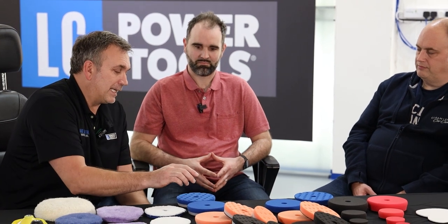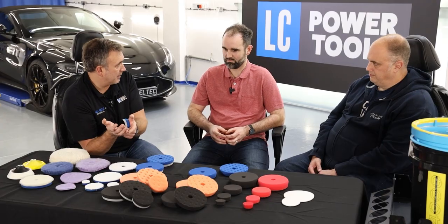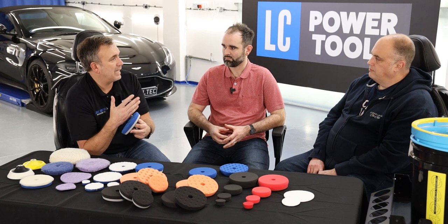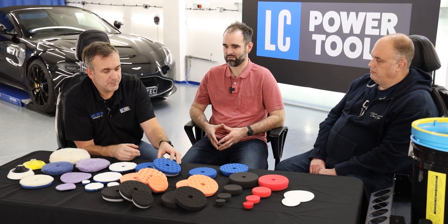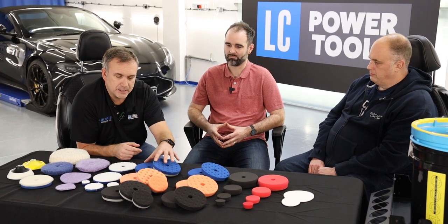But really, they're going to cut. In the test I'd done, I could see a very slight change in how it performed. With all my knowledge and skill, I could compensate by how I apply the product to mimic it. So there is a small gain to be had in that pad if you are a bit of an amateur and you don't understand how much to put on or how to spread the compound, or you just don't care, you just want to put it on quickly and polish. So it's a small improvement in performance, but there is a small gain to it.